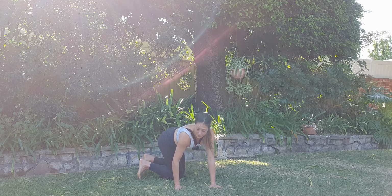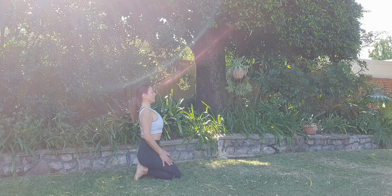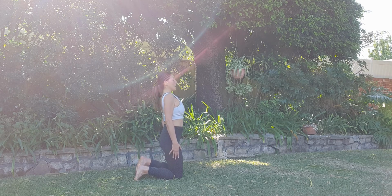Tuck the toes under. So into your thunderbolt pose. Sitting up tall. Now, I know for some, this is a really intense position. You can always come up onto the knees, but keep the toes tucked under.